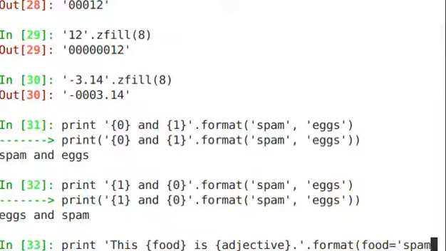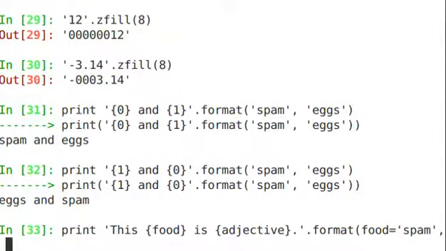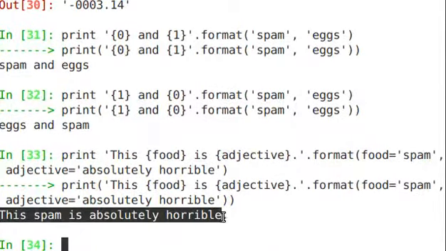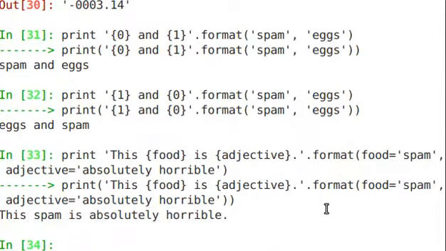Food equals spam. Adjective equals absolutely horrible. Okay, and we see this spam is absolutely horrible, with the period at the end, and that worked just fine. So keyword arguments, same as a definition.